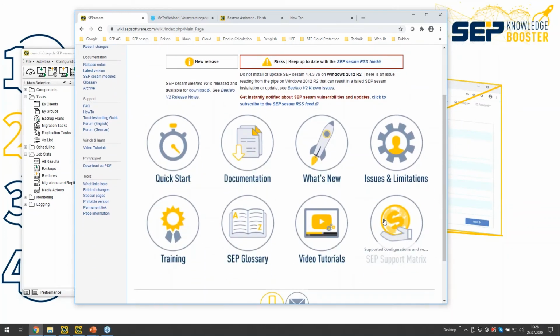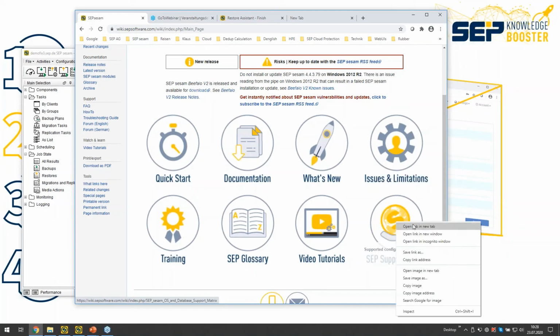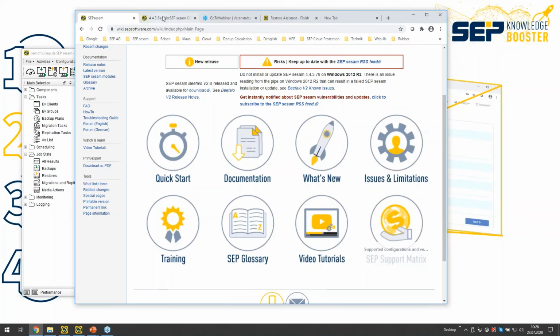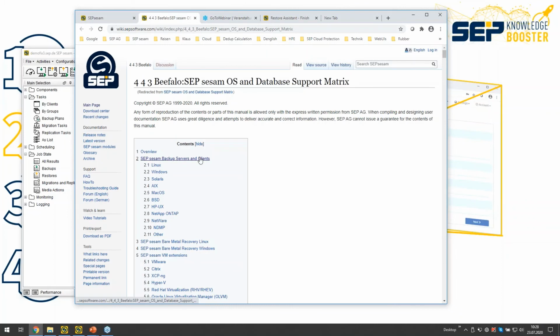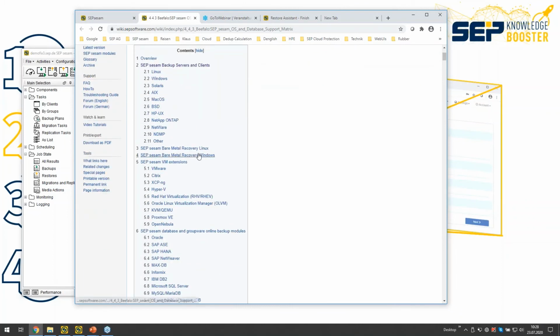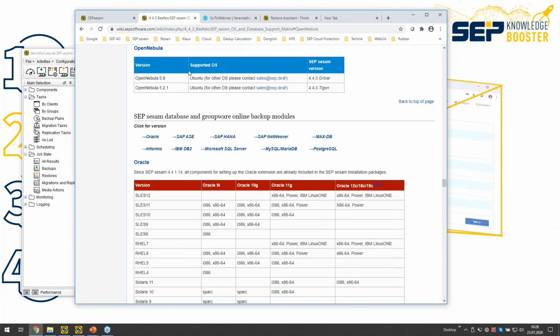The most important thing, for instance, if you do a demo, and if you have a demo environment, a test environment, and would like to test our software, you have to make sure that you have the right versions and components installed. Then you need to have a look at the support matrix, and here you will find our OpenNebula, and here you see the OpenNebula versions which are supported.